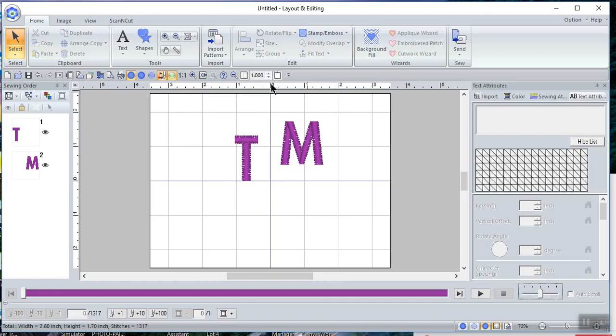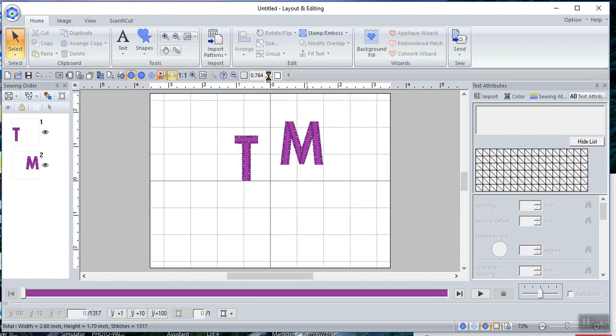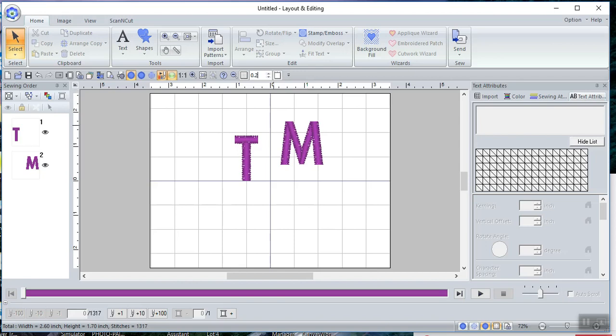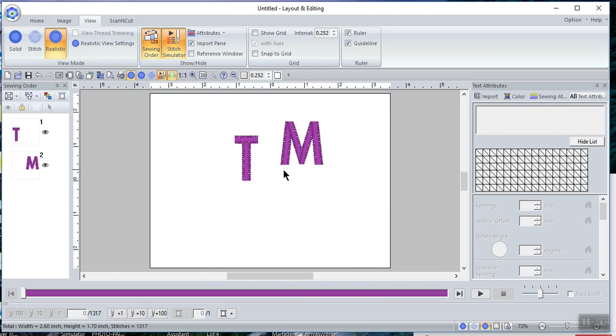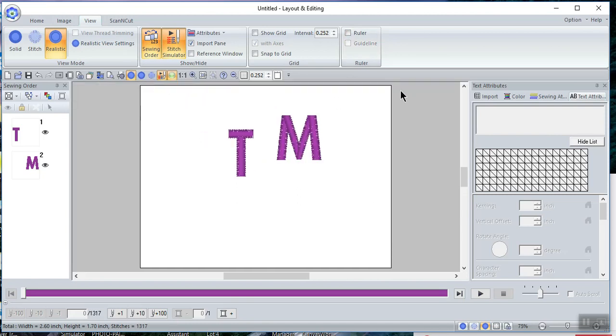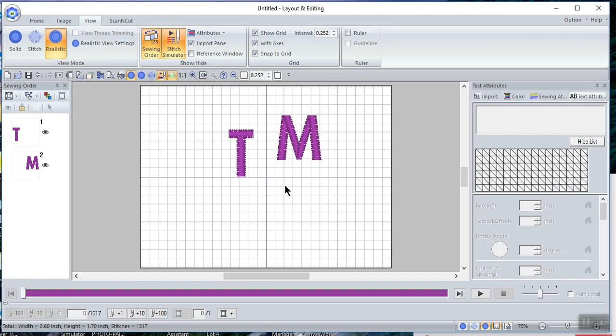The other thing I wanted to show you is, let's say that we changed our interval levels to something like 0.25 or something small. In fact, let me type it so you don't have to watch me clicking. If I turn off my grid lines, I don't see them here, and I don't have anything here that's going to help me to line things up. If I click off guidelines and rulers, I don't have any measurements up on the top. If I want to snap to grid, I need to have a grid line that is showing so that I have the ability to move things around and to snap to grid.